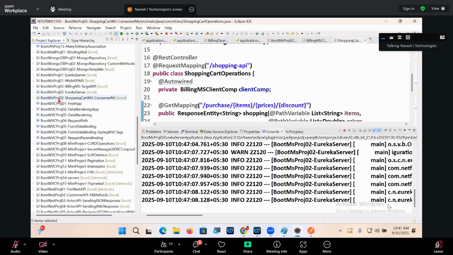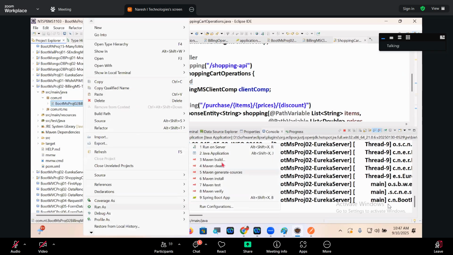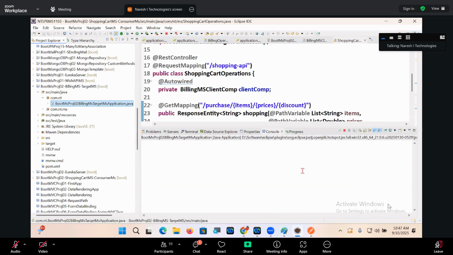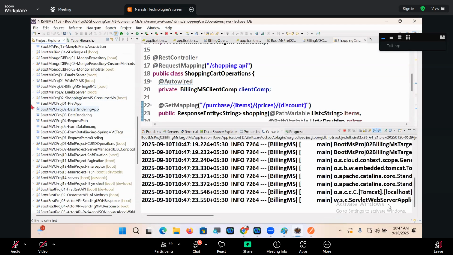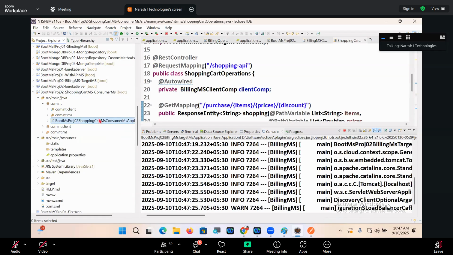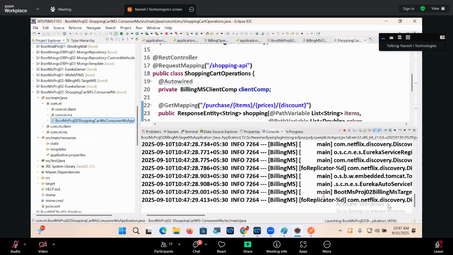This is my Eureka server. Next one, billing MS. What MS? Billing. Run as Java application. Shopping MS. Run as Java application.